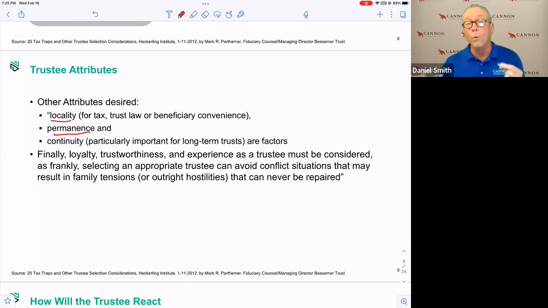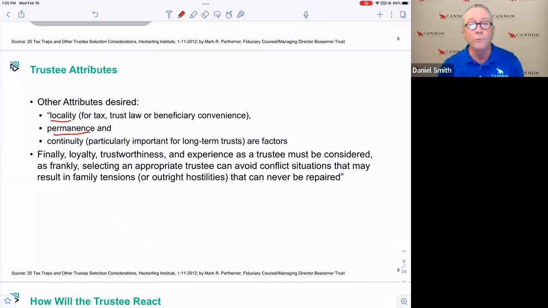And then continuity, which is really important for long-term trusts, just because of the nature of trust planning and some of the elements of taxation that have gone away for the typical person, long-term trusts really provide great benefits for people. And so again, I know if I'm using, for instance, a corporate trustee, that if Daniel is my trust officer, Daniel will eventually retire, go crazy, or pass away, and somebody will simply step into his shoes.